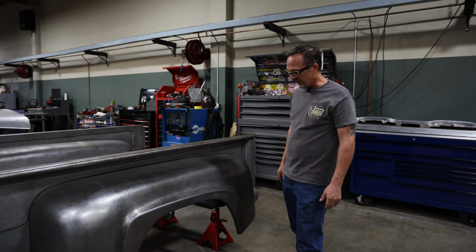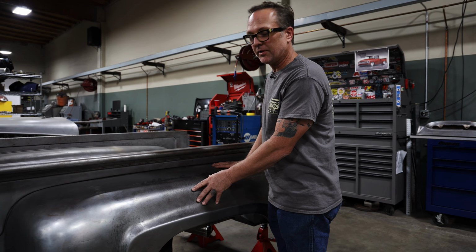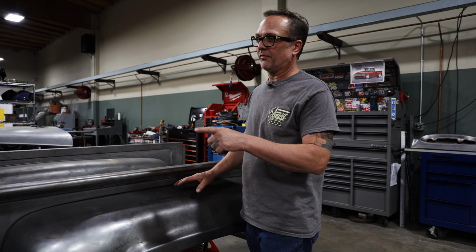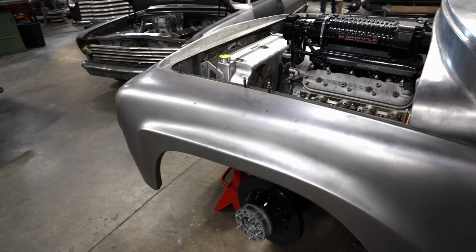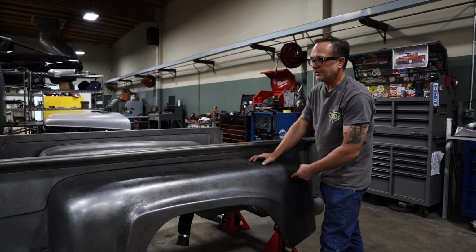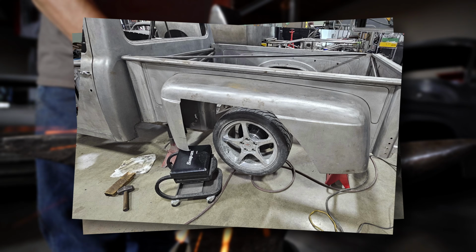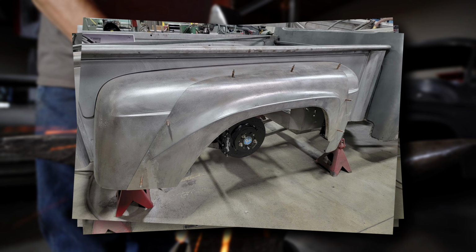And then moving back from there, these are the original step side fenders, but they're quite modified. We took a set of front fenders and grafted those in to get this design. Originally it was a weird, simple cutout, and it had a line through here, and they just didn't match anything else on the truck. They had been using that fender for years. So we did the nice sweeping curve to match the front.